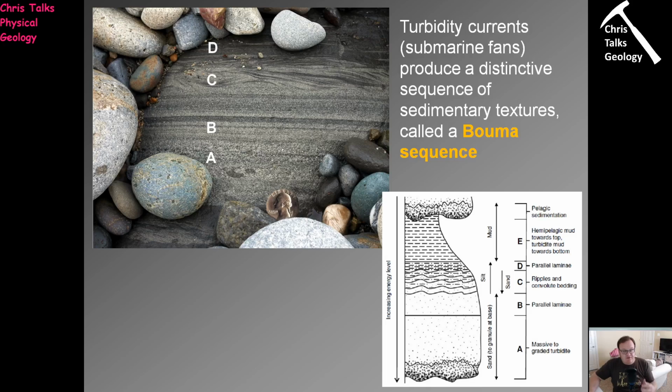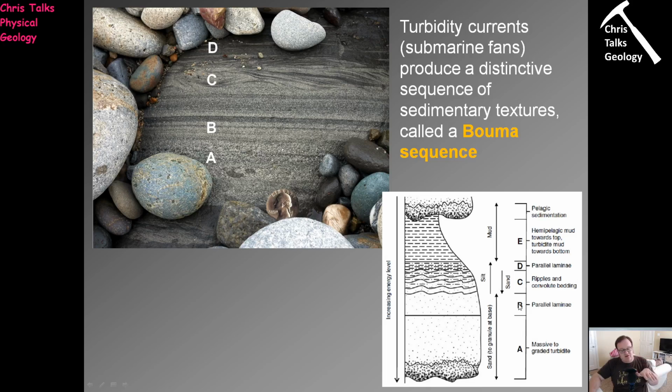So obviously, the first sediment that's going to be deposited will be the coarsest sediment, the sands. So what's it going to do? As it starts to lose velocity, it's going to start depositing the sands, and it's not going to care how it does it. It's just going to dump them. And so it's going to form a layer, essentially, of sand which has no kind of structure to it. It's just been dumped in one go. And that's referred to as massive or graded sands down here. That's layer A.